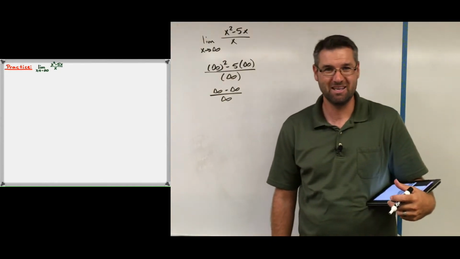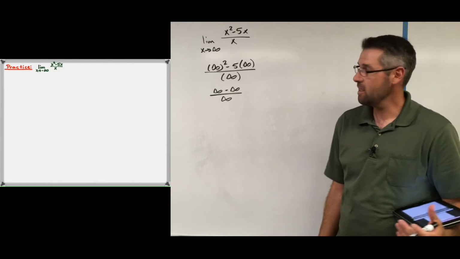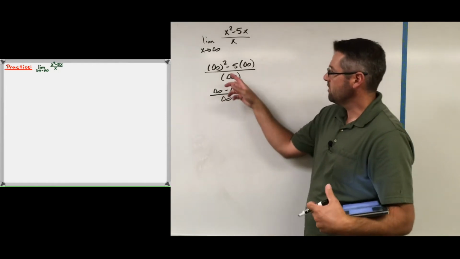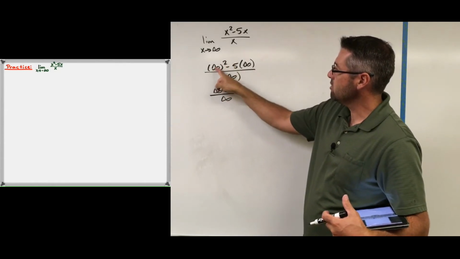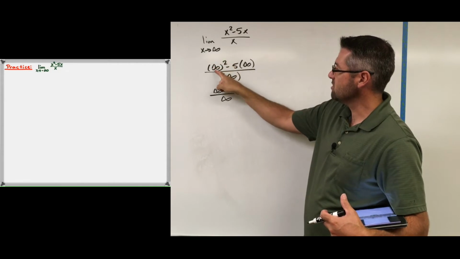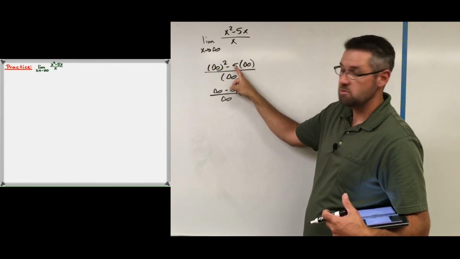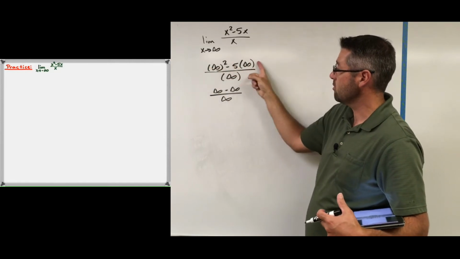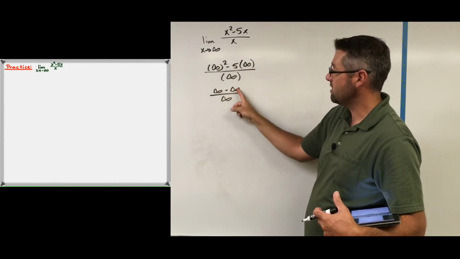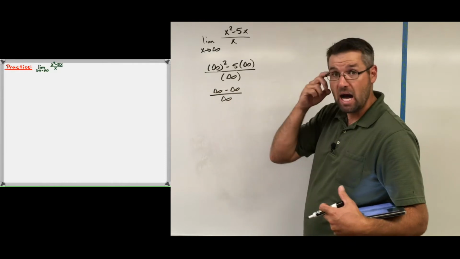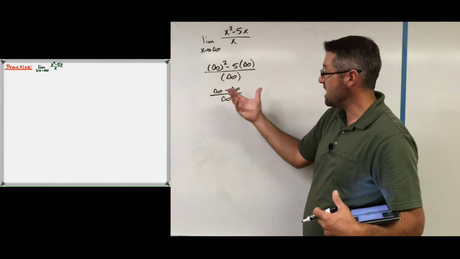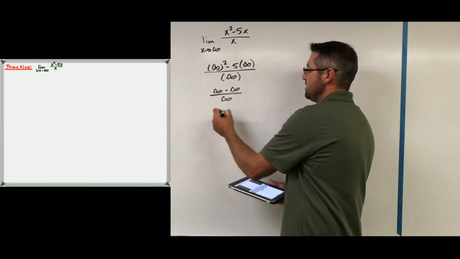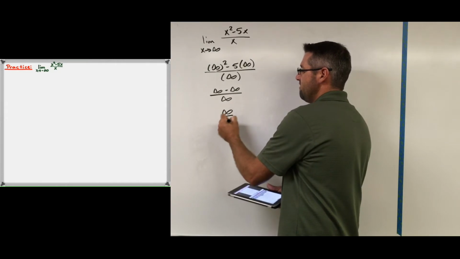It's not 0 unless those infinities are the same. Here's kind of a clue. Infinity squared, a number squared, grows faster than when I take a number and multiply it by 5. So this number is growing more than this number is, which means when I subtract them, I'll ultimately get a positive number, and a really big positive number. So really what this is, is infinity over infinity.